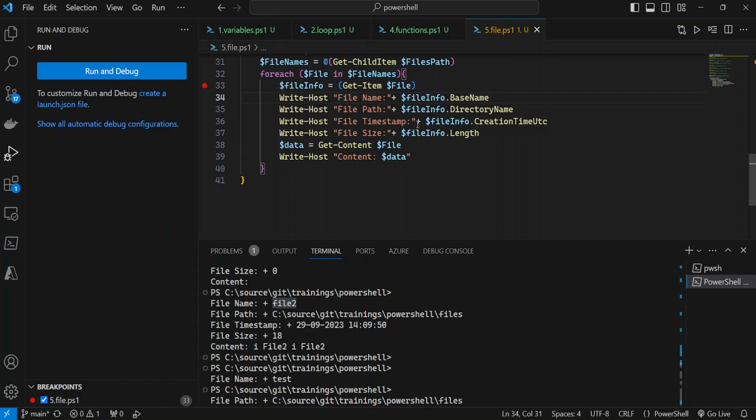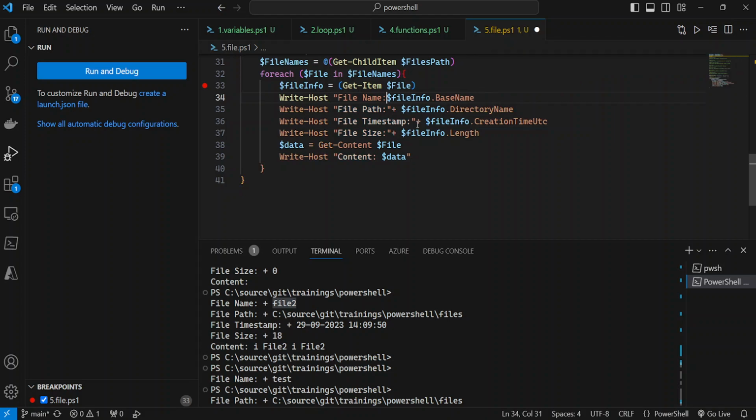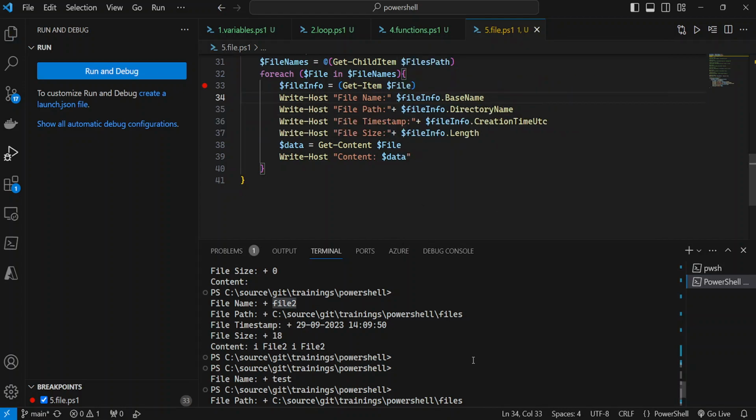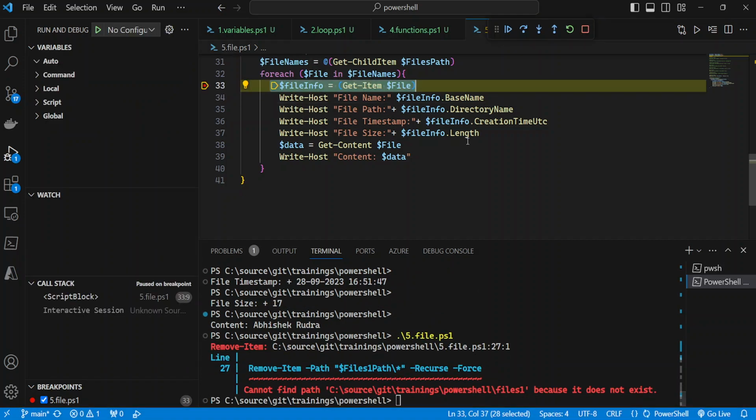So why did I use the plus? There is no requirement of doing the plus. You can directly write it like this as well. But sometimes there is an issue, so it is better to write it like this, and it won't be an issue. If you run again like this, you can debug.